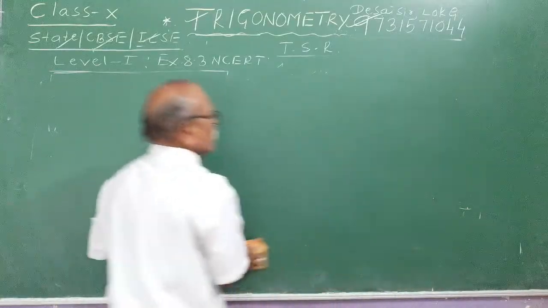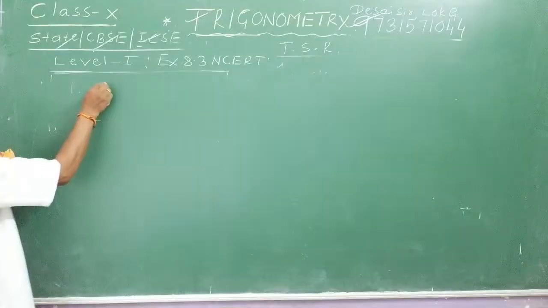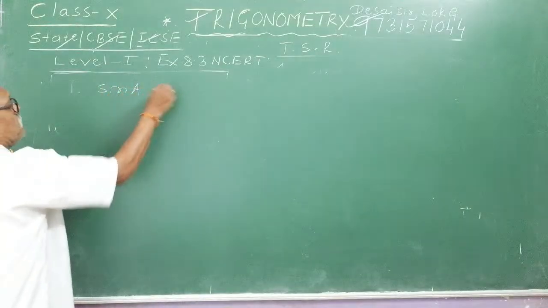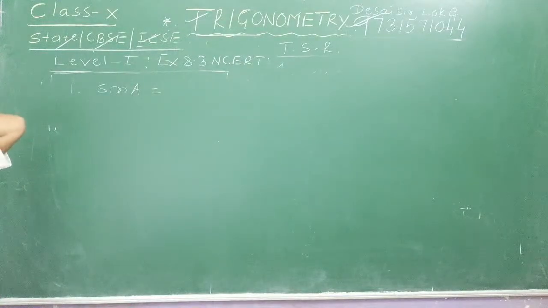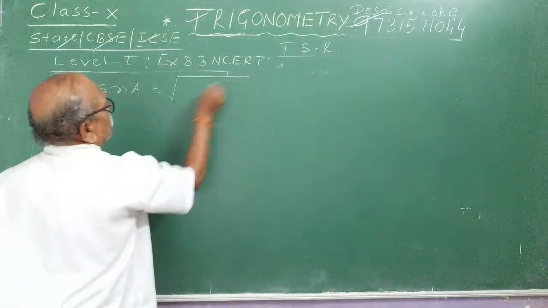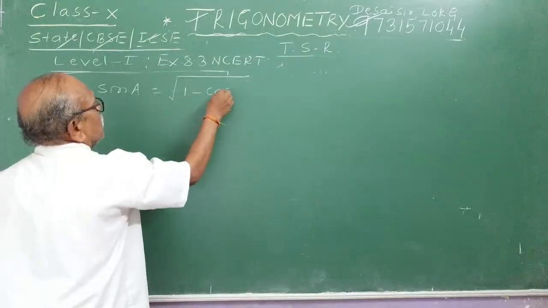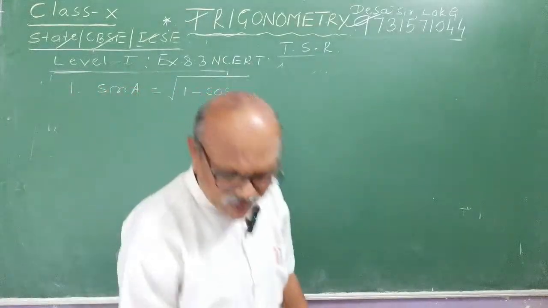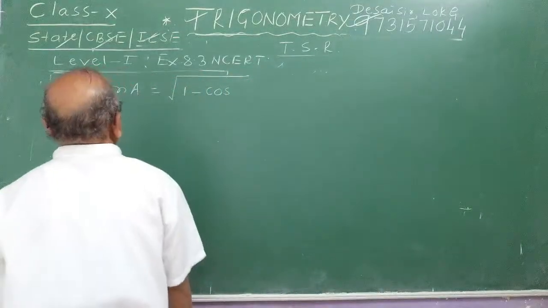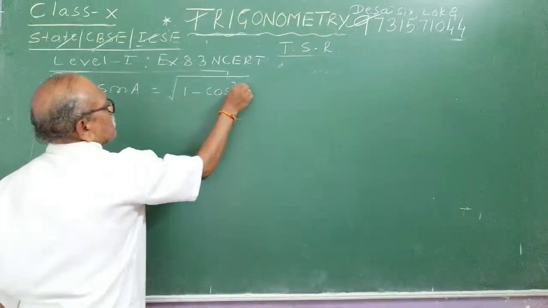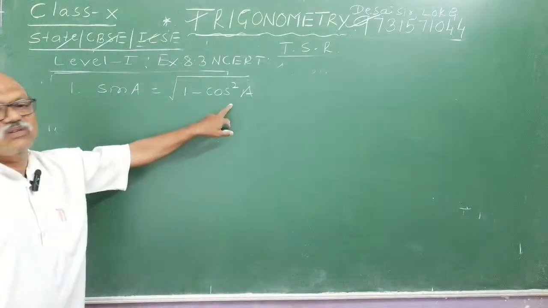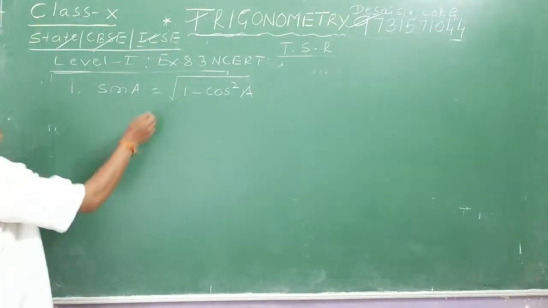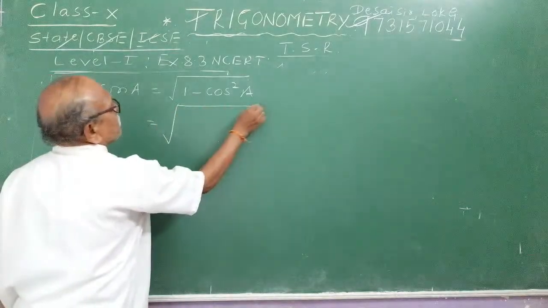First we will take sin A. You have to express sin A in terms of sec A. Which identity are you using? Check in all 32. I feel root of 1 minus, you have to express in terms of sec A. Can I write sin A as root of 1 minus cos square A? Check whether it is in the list. Sin theta is equal to root of 1 minus cos square theta. First identity.